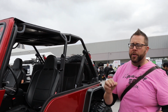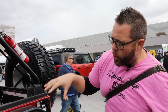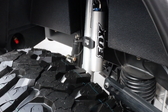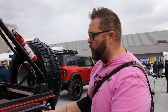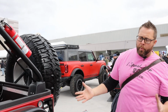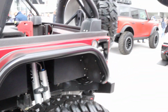Now I mentioned the suspension being kind of peculiar. As we move to the back, we actually run into something that's more similar to what you find on more modern day builds. It is a triangulated 4-link with hydraulic bump stops. So we have that traditional-esque leaf spring suspension in the front, and we move to a triangulated 4-link with coils in the back. They rear boarded the coils and outboarded the shocks. You can see actually where they Frenched them in to the body here for that long extended travel.